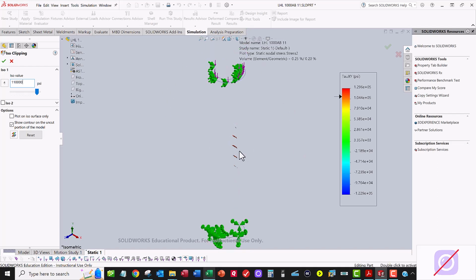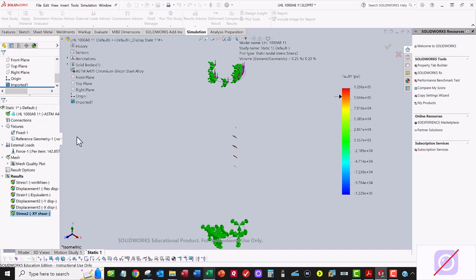So when you turn in your assignment, just do this ISO clipping, get a number there that you're confident is capturing 90+ % of the high stress levels, and just so you show me that your numbers match, you can be confident your numbers match. So do 4 screenshots, 3 of the 3 shear stresses, and 1 of the Y displacement, so I can see that you checked that. So let's go check the other shear stresses.